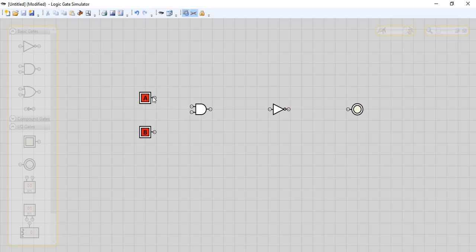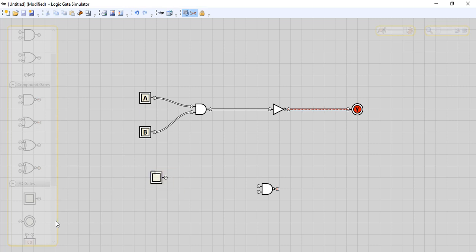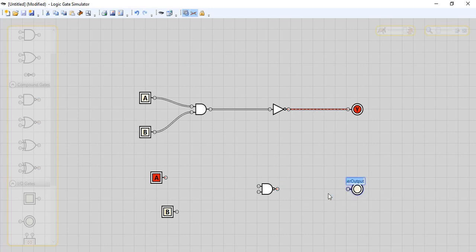I'll connect my inputs A and B to the AND gate, and I will connect the output of the AND gate to the NOT gate, and also the NOT gate to the final output. This will be my final output Y. Also I need the NAND gate. I need two inputs. Let this input be A and this will be B, and this is my Y.